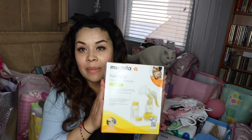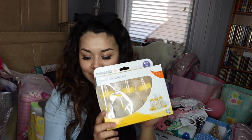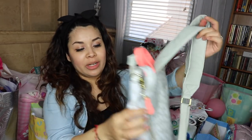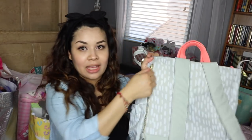Someone got us formula. I am going to do breastfeeding, so hopefully we won't need that, but just in case. Manual breast pump — I'm interested to see how that's going to feel like. Breast milk bottle set. A lot of the stuff was on our registry. This is a diaper bag that I wanted from Target and it's a backpack. It's pretty cool. It's got a pocket in the front, it's pretty big, and on the side it's got a changing pad. It's beautiful, I love it.